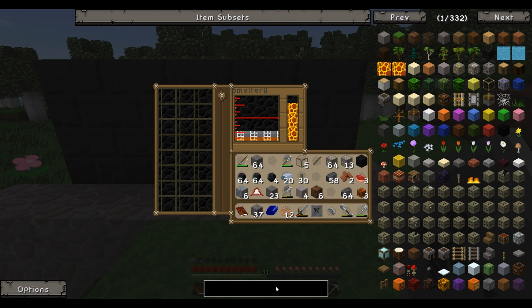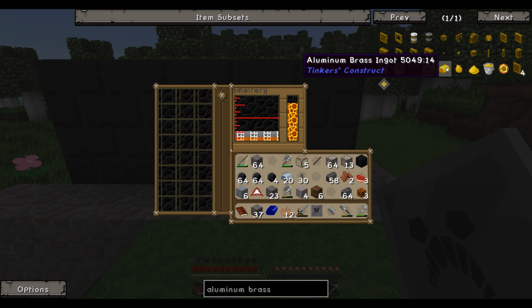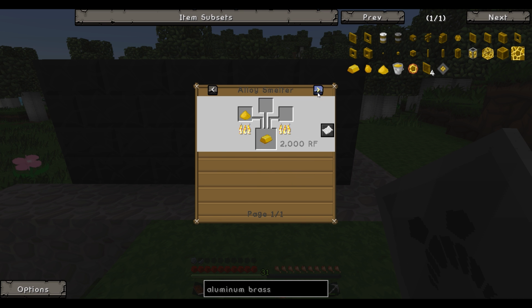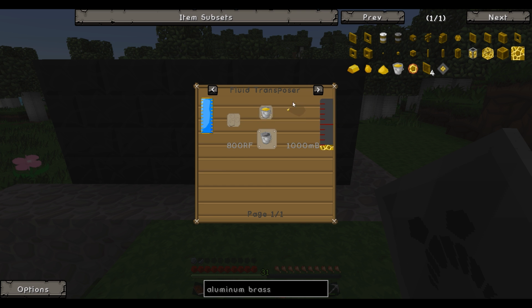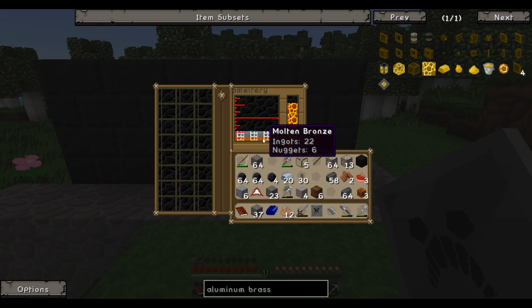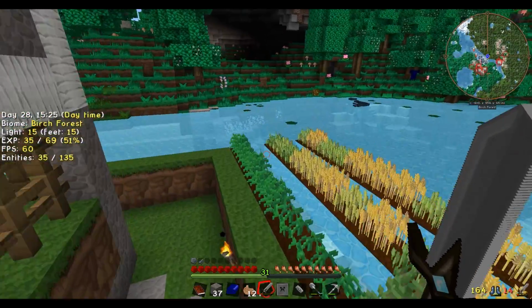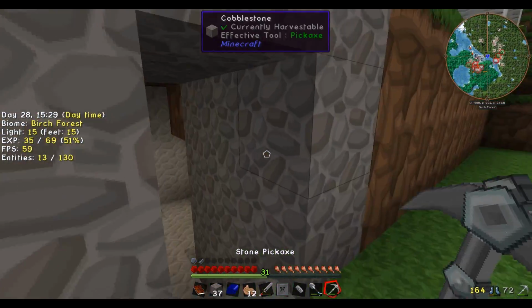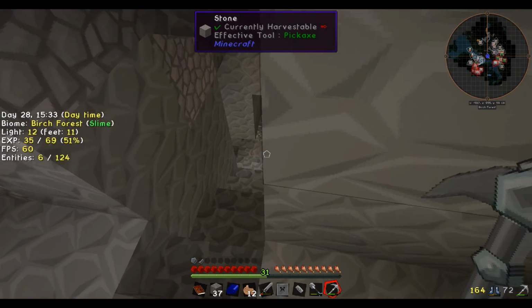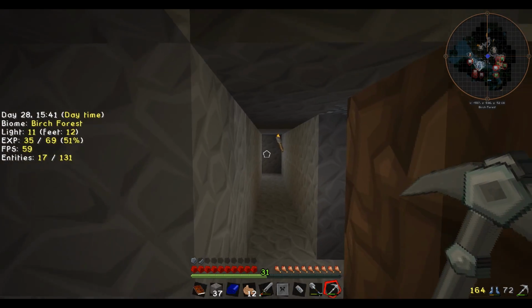We're also going to need a wooden tool rod. That's all we're going to need for now. Now let's see what happens here. Molten. You know, molten aluminum brass, is that? Huh. It must be. Let's see here. Aluminum. Brass. Let's see. What's it made out of? Copper. Oh, copper and aluminum. Oh.